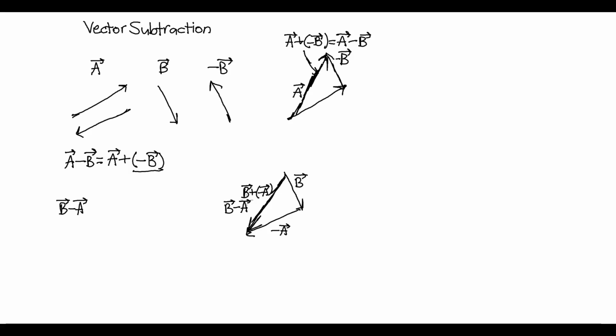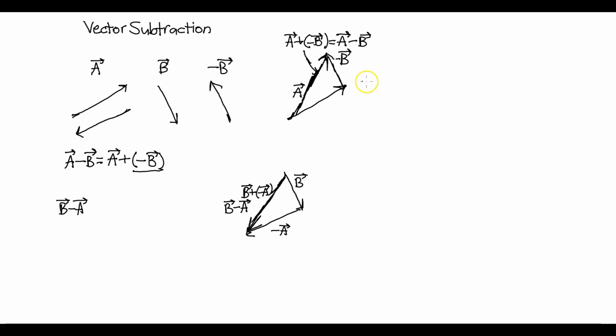So what you can do is realize that the vectors B minus A and A minus B, the directions are flipped, okay? So this top vector, A minus B, is facing kind of to the northeast, but this one is facing to the southwest, okay? So you can see that the directions are flipped, but if the directions are flipped, then one vector has to be the negative of the other.